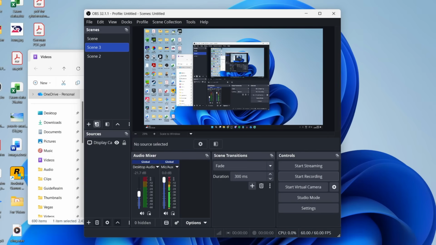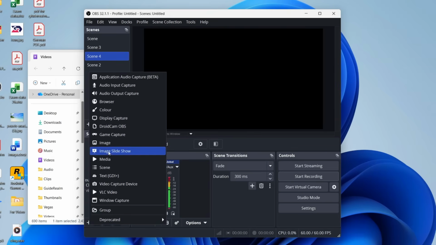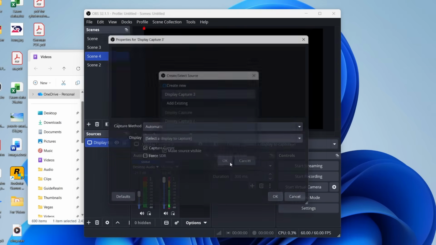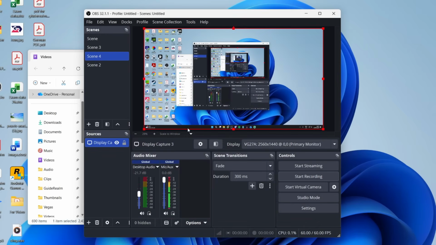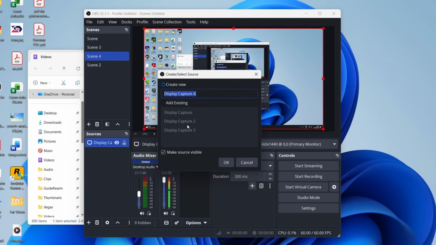Furthermore, in OBS, you could create another scene by pressing the plus and press OK. You could then come into sources again, press the plus at the bottom, and you can press display capture and add in your screen. I'll choose the primary one again and press OK. And what you could also do is add in your webcam. So you can press the plus at the bottom and you can find display capture, press OK.